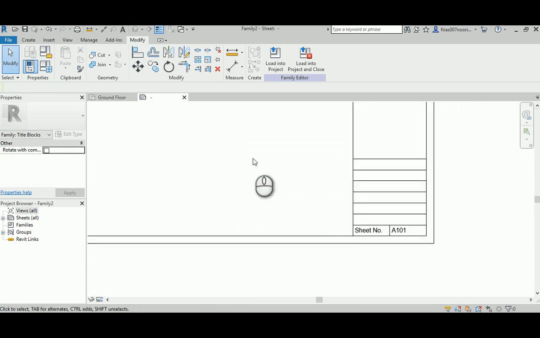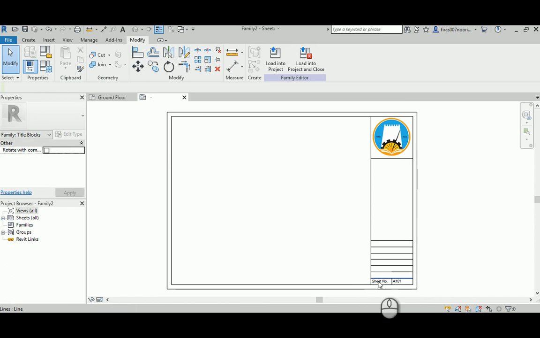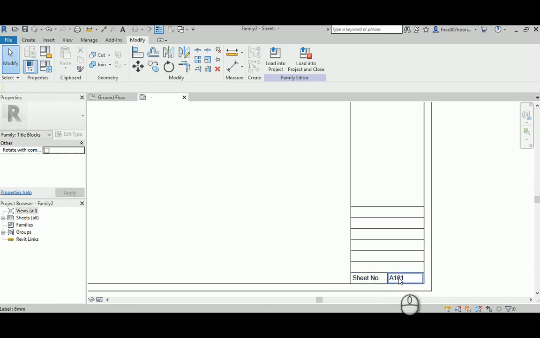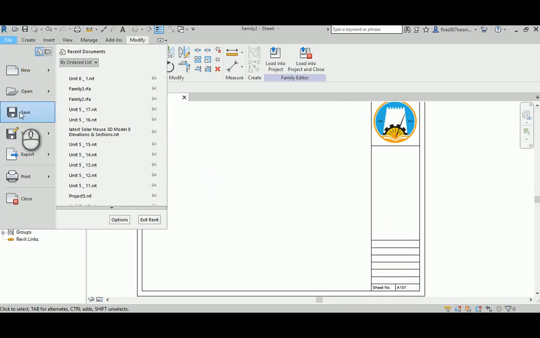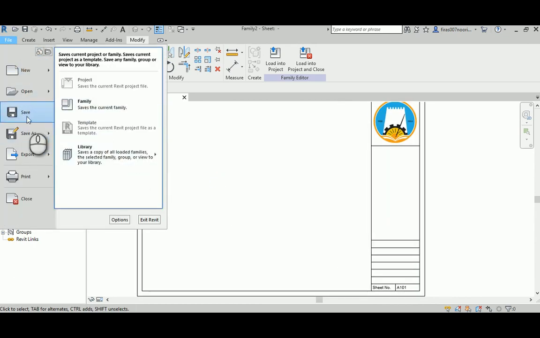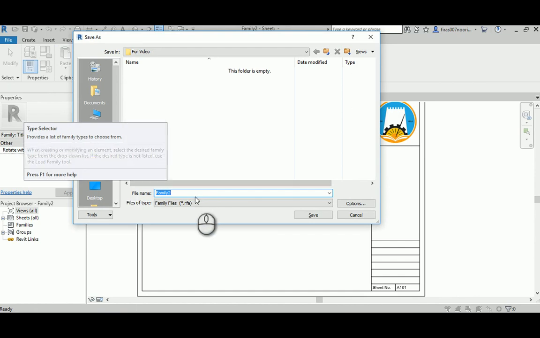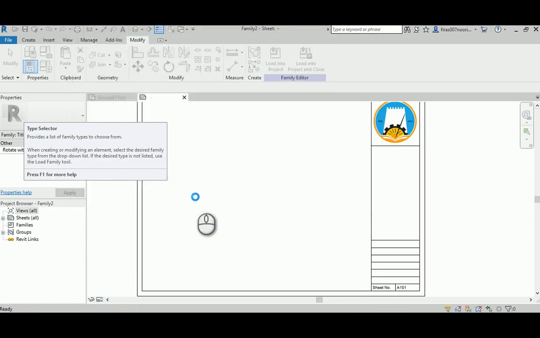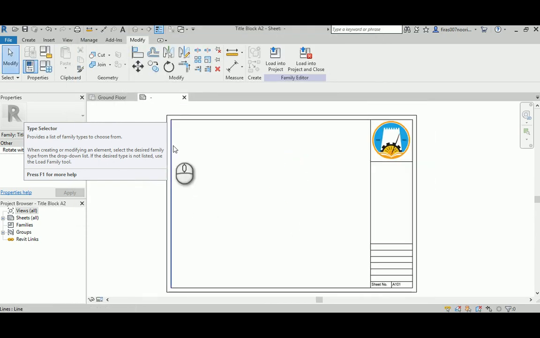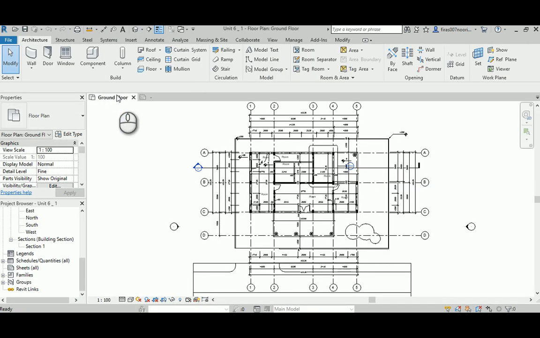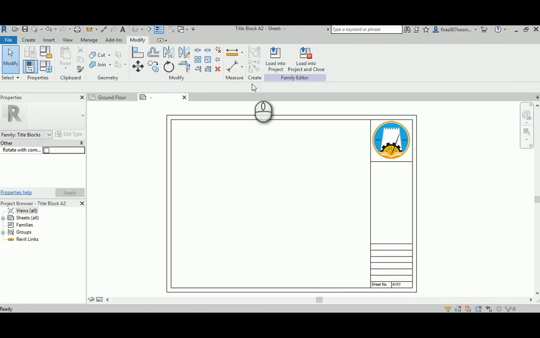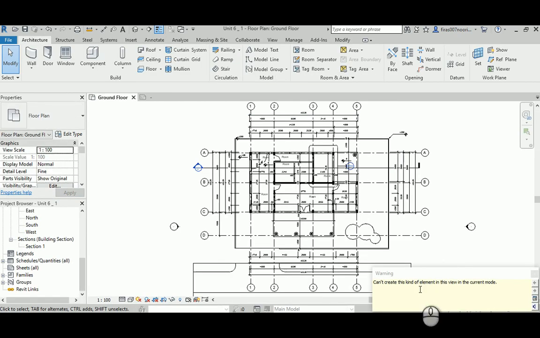So that's been done. Now let's try that so we can better understand the difference between the text and labels. Actually, again, you need to save as this, the frame, and I'm going to call that title block. Let's say A2. Now I saved it, it's okay, and remember that I have the project here. That's the project environment, and that's my title block. So I just load it, and yes, you get your lovely warning messages. Then you cannot see it in this mode anyway.